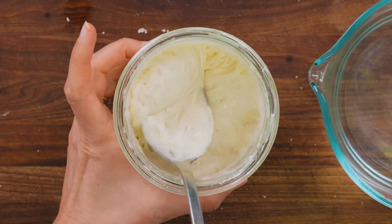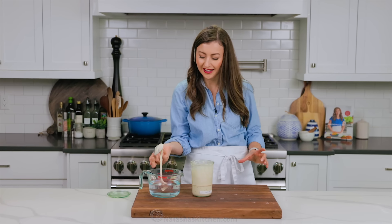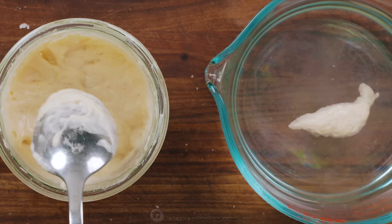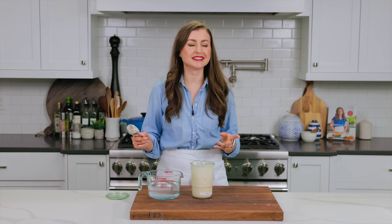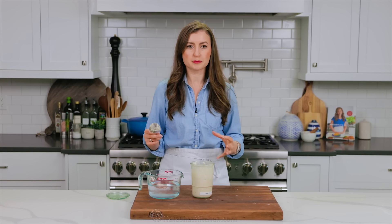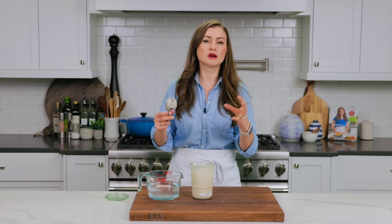I feel like I'm going to ruin it — that's okay, I have to show you, and it smells good. So that's one way to know that the sourdough starter is done: do the sniff test. It smells so good — it's like sour, and it just makes you want sourdough bread. It is so bubbly. Look at this texture, look at these bubbles. The way that you know it has enough rising power and is ready to use in recipes is if you take a dollop and plunk it into some water — it'll float. Look, it's floating. We've got a floater!